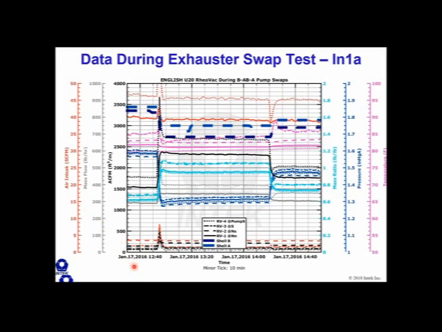So here we are, January 2016. Over here on the left, we have vacuum pump B operating. In this region, we have both vacuum pumps A and B operating. And over here, we turned off vacuum pump B and operated vacuum pump A.